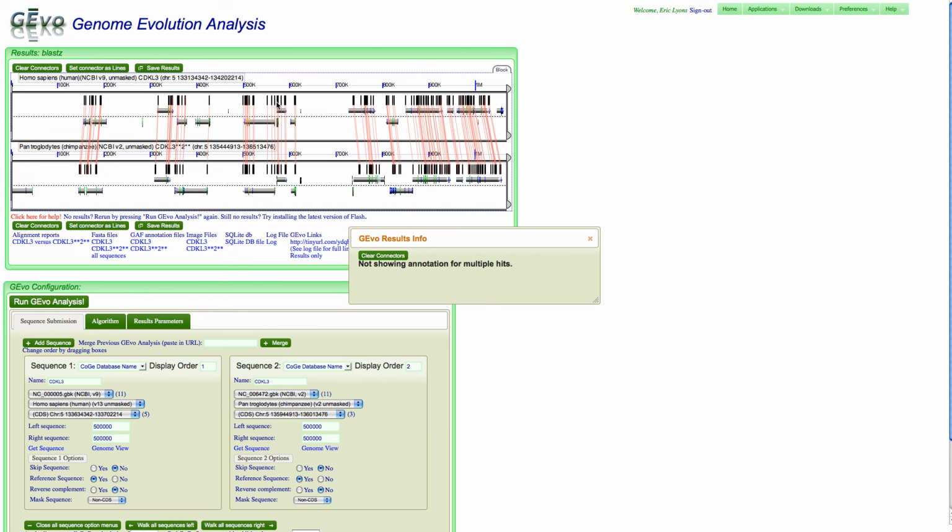But what you can see here is that we have a very distinct collinear pattern of these regions of sequence similarity between these two genomes, and that they overlap, of course, coding sequence between these two. And so this is the hallmark of identifying two syntenic regions, and what you can see is that these two regions from chimp and human are almost identical with respect to one another.